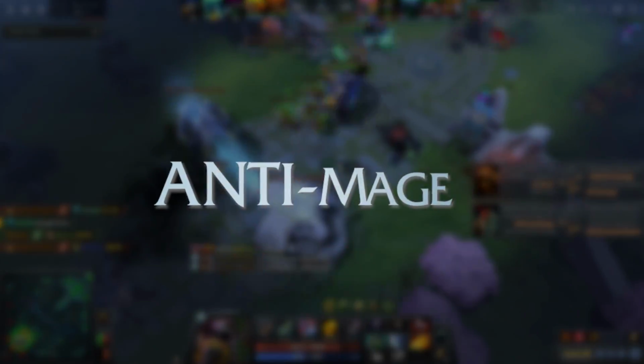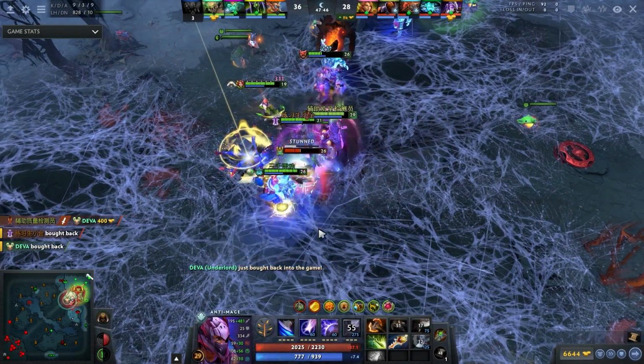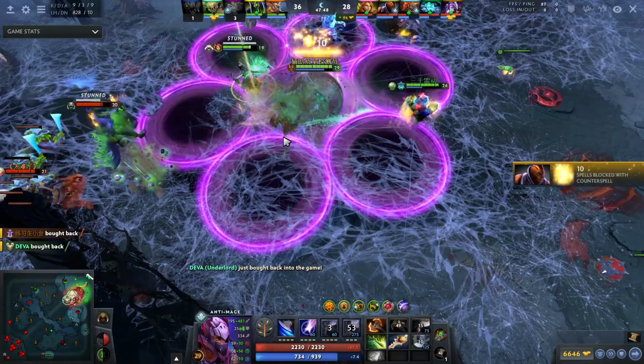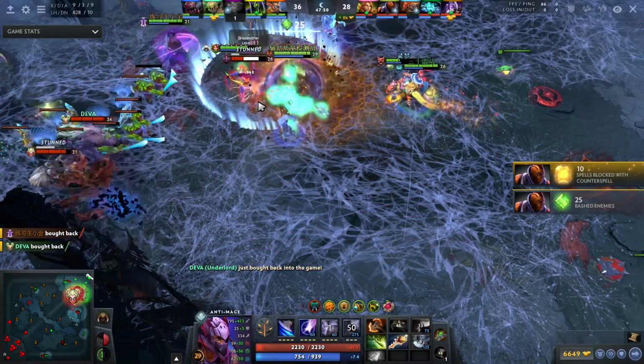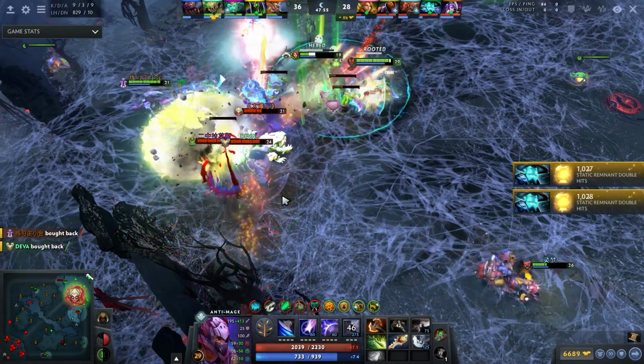Next up is ANTI-MAGE, because if I didn't say ANTI-MAGE against Wraith King, I know there'd be at least 18 comments saying, what about ANTI-MAGE? Like, I know, okay, it burns mana, and any hero that burns mana against Wraith King can quote-unquote be pretty good if you hit that timing.